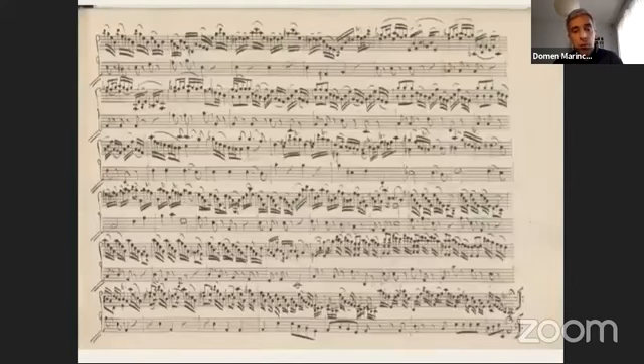Tartini often notates rests in his bass parts with astounding care. Johann Friedrich Daube, in 1773, prints an example for a trio and points out that the cello is more appropriate for the bass line since it can reproduce the articulation, bowing slurs, and the so-called fortando — things that a keyboard cannot do.